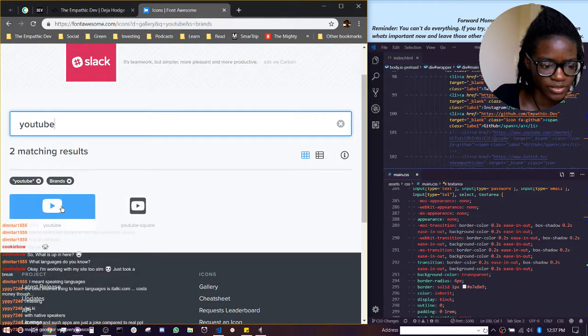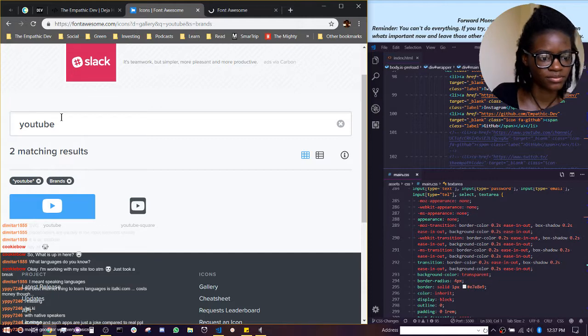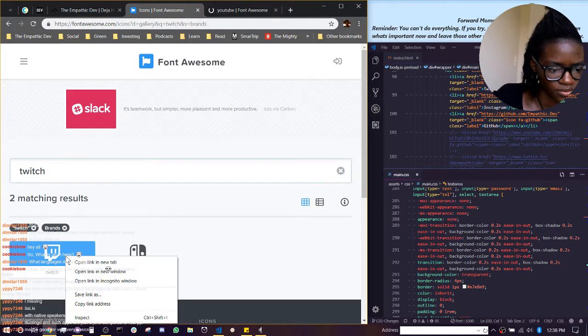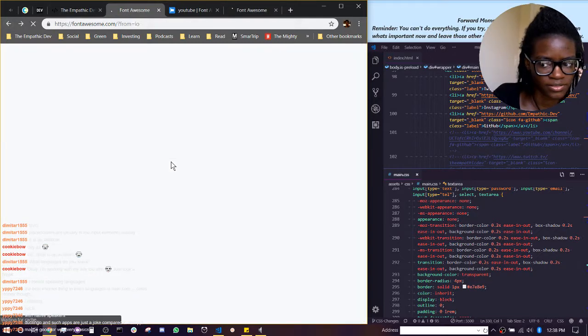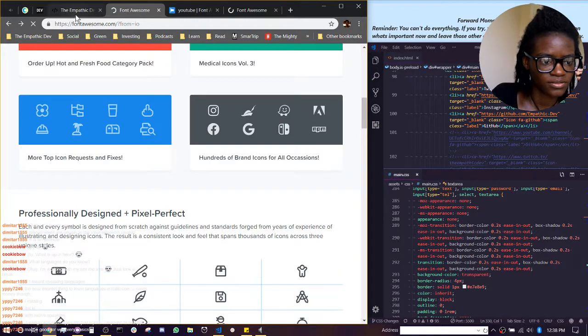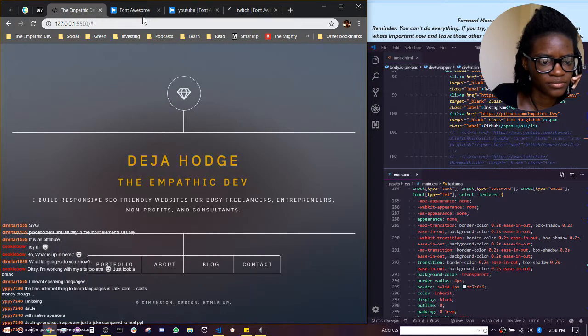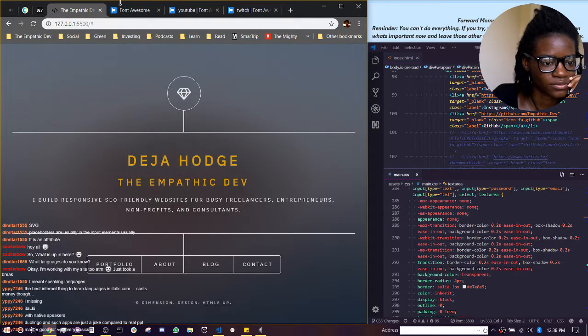Which one is going to look better? I think this one is going to look better. Okay, let's go back and find something for right here. I might just use the same thing I used up here.